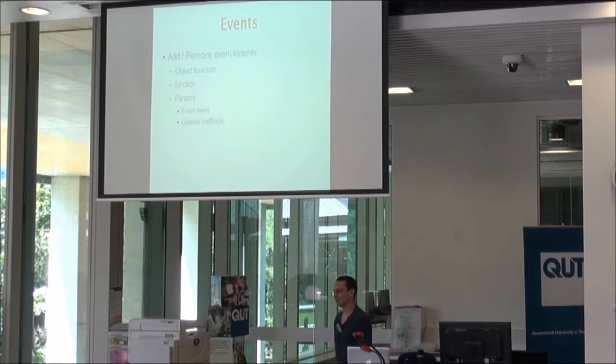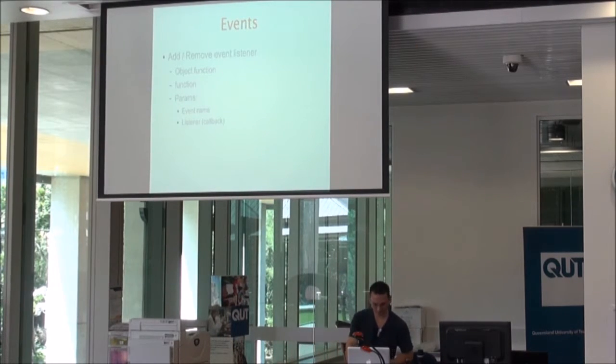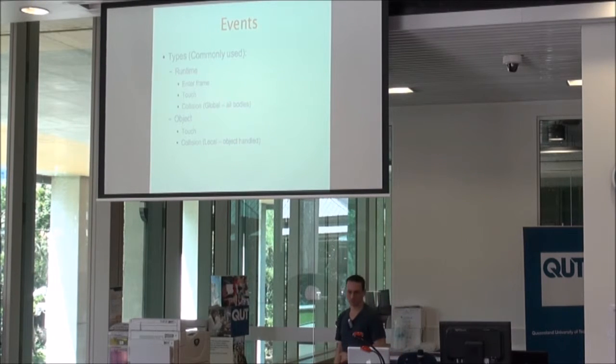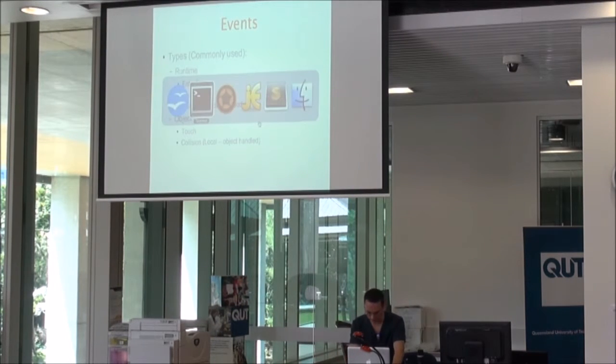So you have events. That's the way that you interact with many of the display objects. So you have different sorts of events. You have touch events. You have enter frame events. That's basically the main loop. And then you assign there the logic of the game. You have two types of events. Ones are runtime that are global, and the other ones are just for each display object that are just triggered to that object in particular.